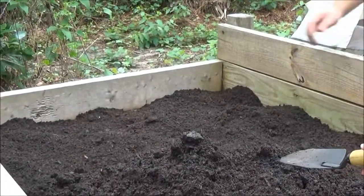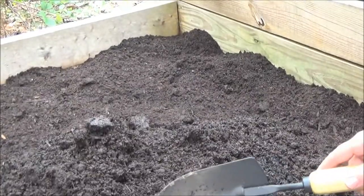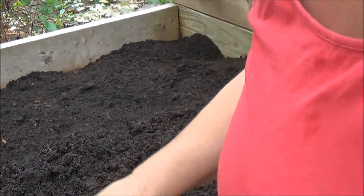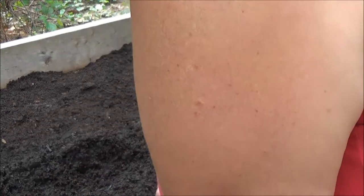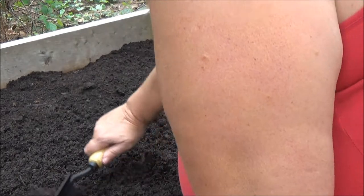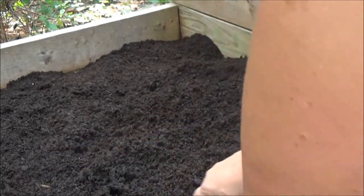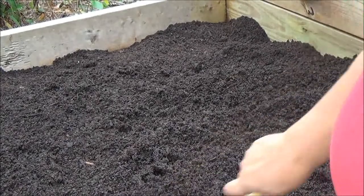Okay, we got our cow manure in here — I did use the whole bag. We're going to spread it out with the bedding soil, just mix it in together, make sure it's good. I don't have any compost, so I probably need to make my own. This is my first time really doing anything like this, so to me this was simple — and simple is good. Shea Bearer is kind of smoothing it out into those corners, just mixing it up like it's a cocktail. It's starting to stink — smells like cow manure. But it should give it a nice rich soil and should be really good.